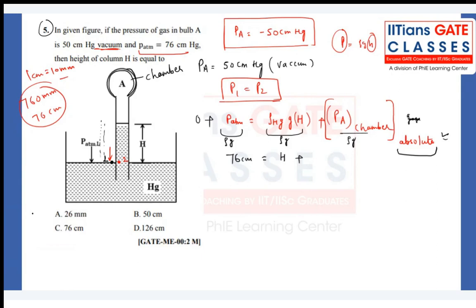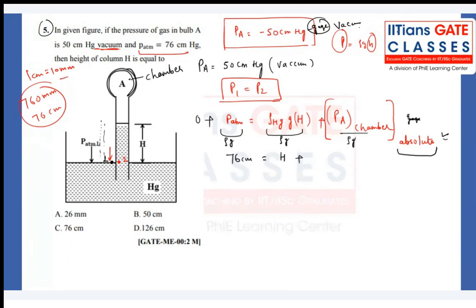Absolute pressure at a particular point cannot be negative, my dear friend. Now tell me, what is the positive value? Can anyone in the class tell me what is the absolute value in a particular chamber? Tell me, guys. A very simple calculation. Not 50. Why are you telling me 50? That is a vacuum pressure, negative gauge pressure. That is a vacuum pressure, guys. Gauge pressure can be positive, can be negative.